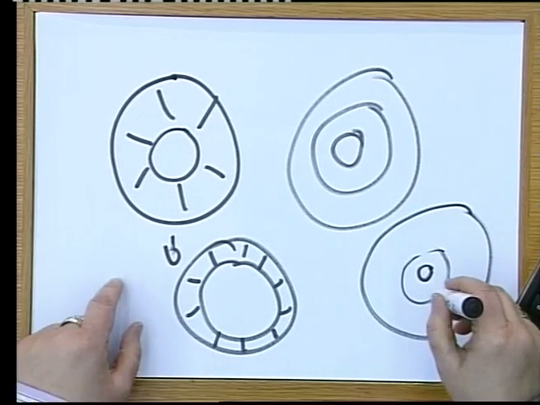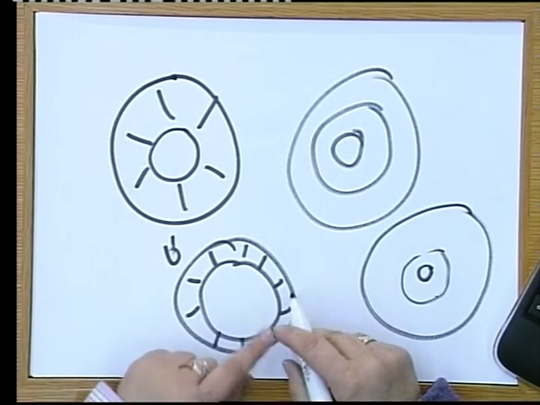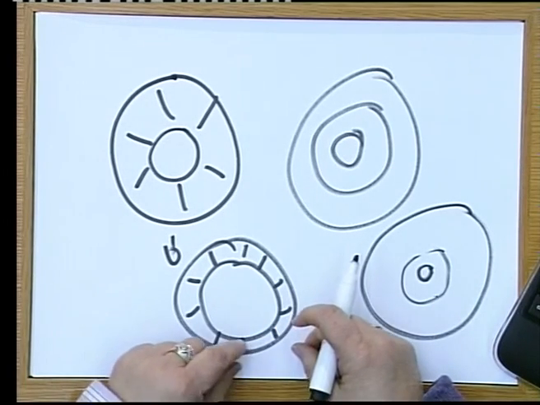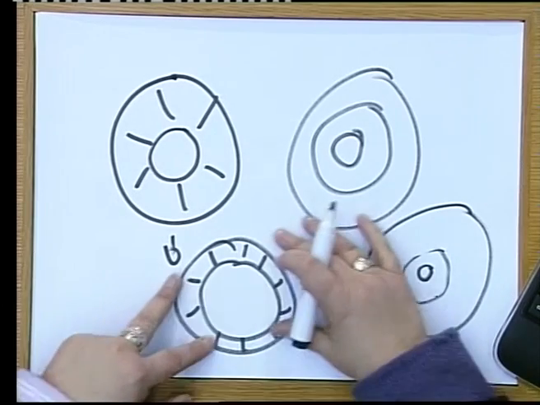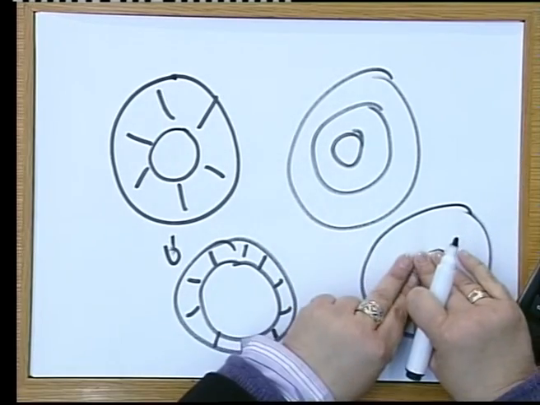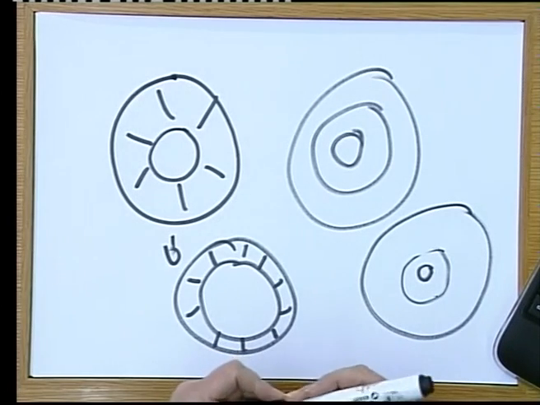The iris has both of these muscles, but they don't contract at the same time. So to open, the circular muscle is relaxed. To close, the radial muscle is relaxed. And the function is simply to control the amount of light entering the eye to protect the retina against too much light, and in other words, against damage. And in darkness, to help you to allow the maximum amount of light into the eye.